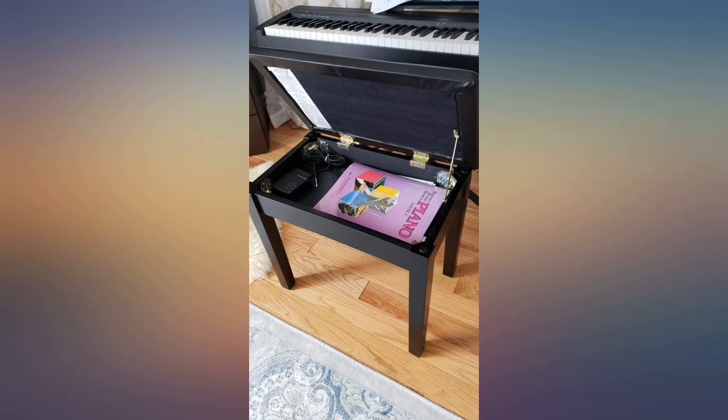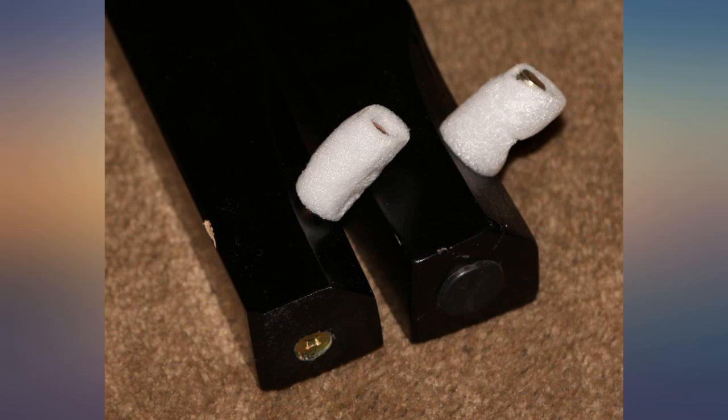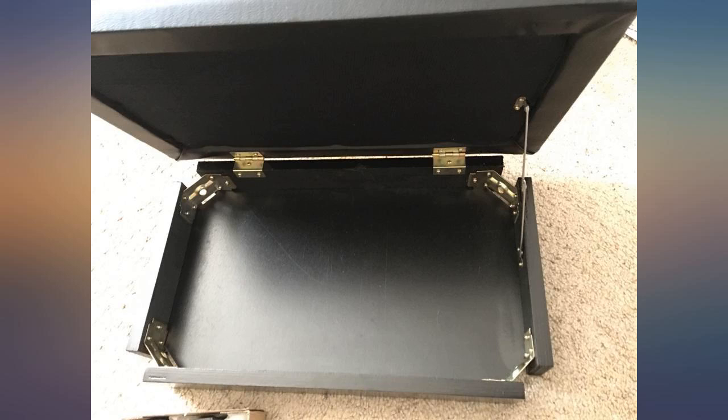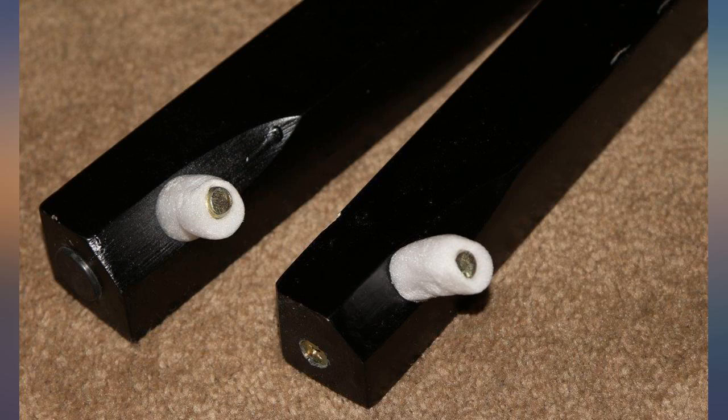The bench is very adequate for a soloist player, as opposed to a wider conventional duet design. The song mix is very comfortable and should stand up to long-term use, although I purchased this just a couple months ago and can't be absolutely sure about that. If the legs tend to get wobbly, I will purchase a better wrench for periodic tightening.